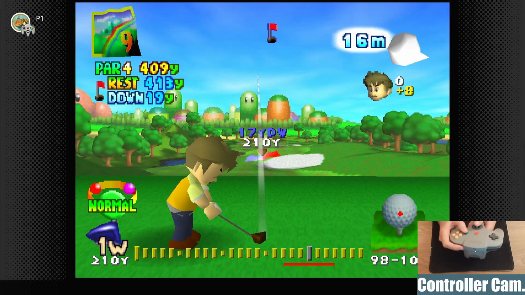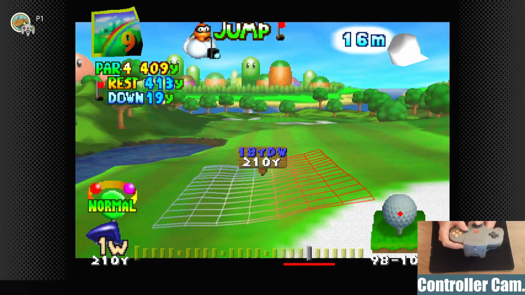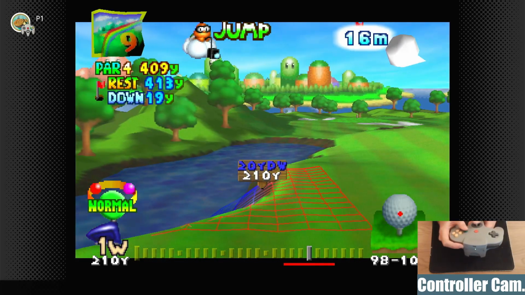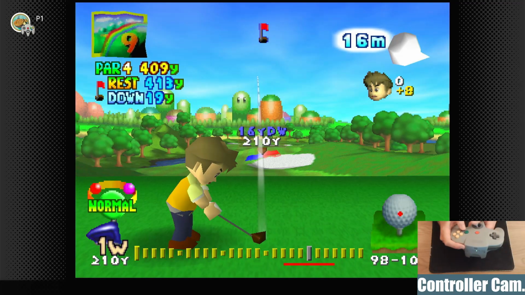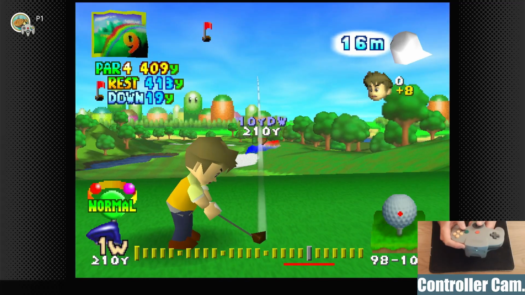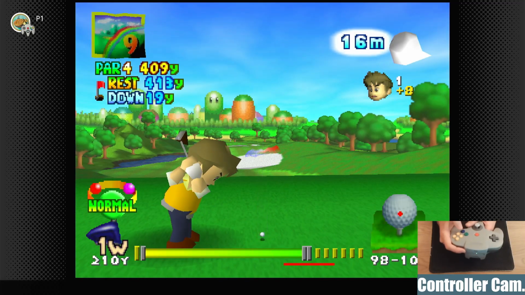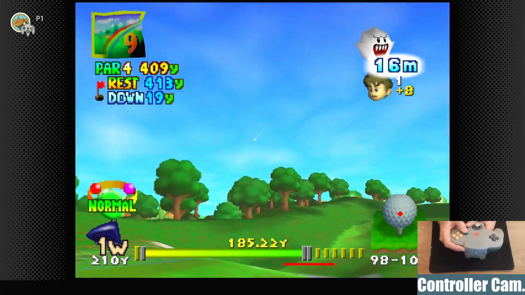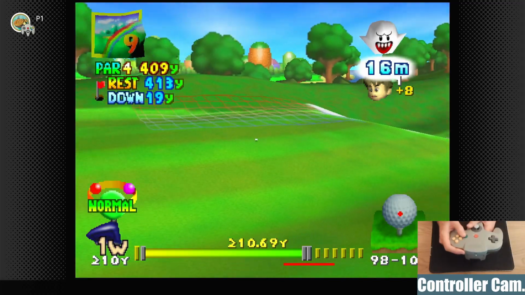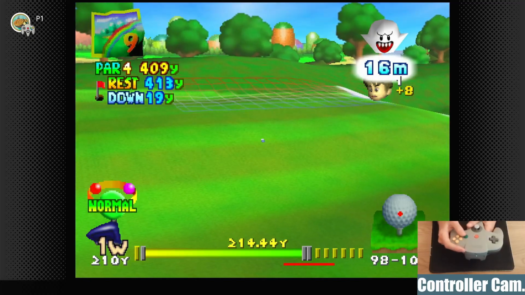Can't do a power shot? Why not? Bit noise. Okay. Wind is pretty strong. Let's... Oh, but the wind is going that way. I think that's what the... Let's go. Yeah, okay, good. Didn't accidentally just put it in the wall. That would have been good for the last hole. But how am I doing?